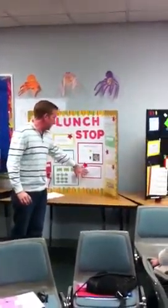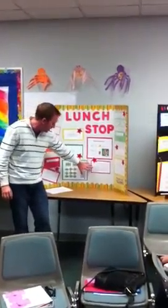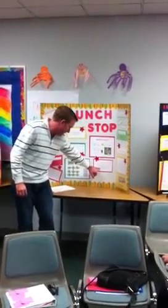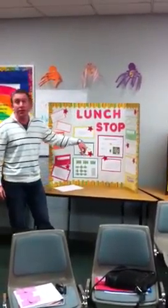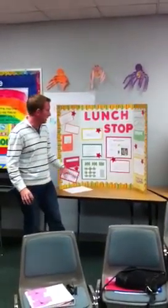Then I have the menu, which is the price of lunch. It's pretty much simple addition with decimals. Some of the questions: if your baseball team has 10 people on it, and each person eats 3 slices of pizza, is it cheaper to buy a whole pizza or pizza by the slice? They have 2 problems to figure out, so they can compare and contrast.